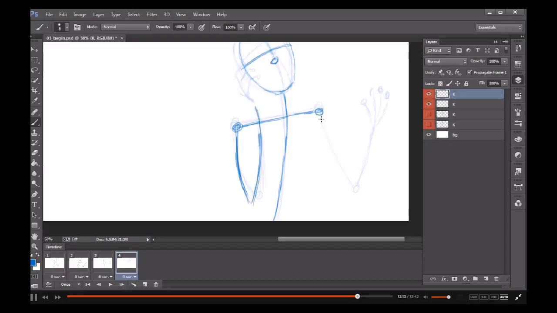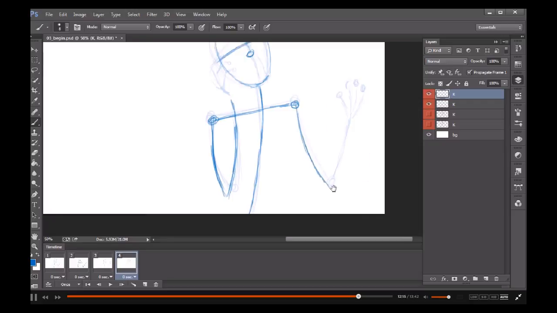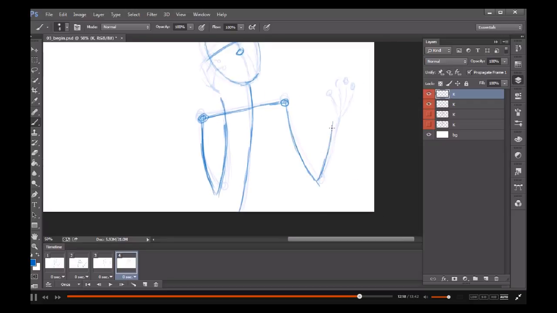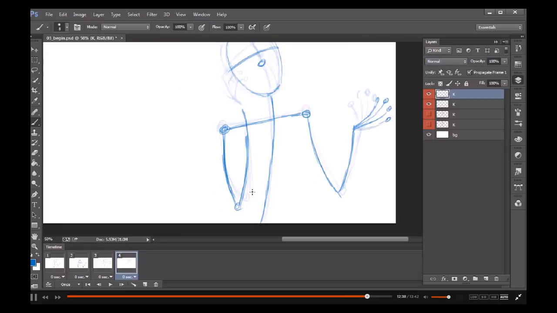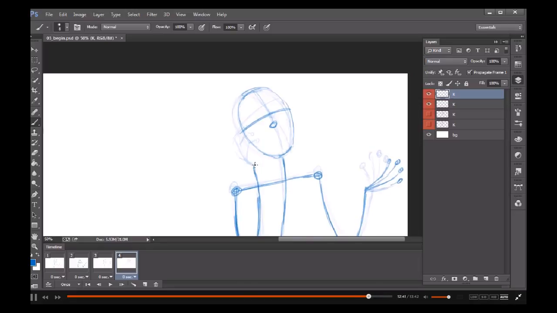So also thinking about the positioning of the arms as well. I may have this forearm right here, her left forearm, come in just a little bit. And at this point she may have let her hand become more relaxed as it's going limp, coming outward just slightly. Again, thinking about how she's talking with her hands. And then just bringing up those lines for the fingers once again.